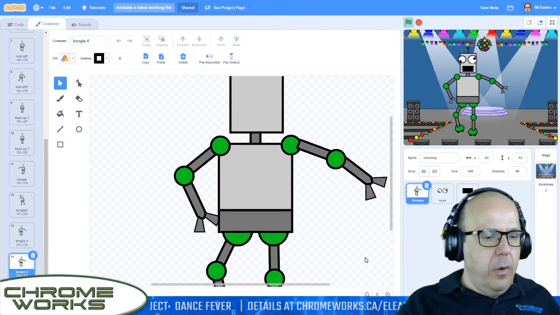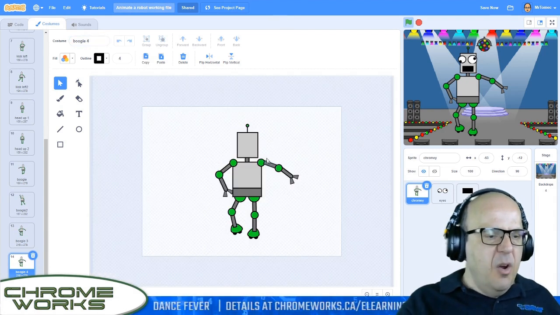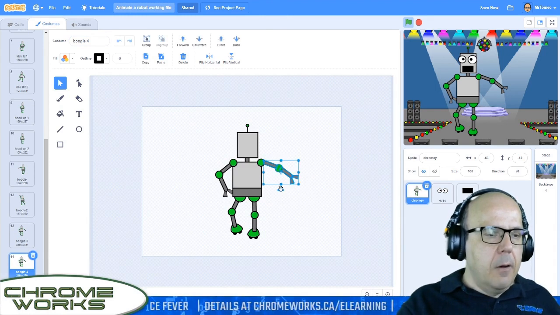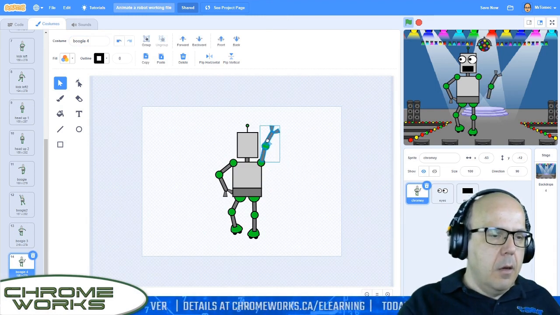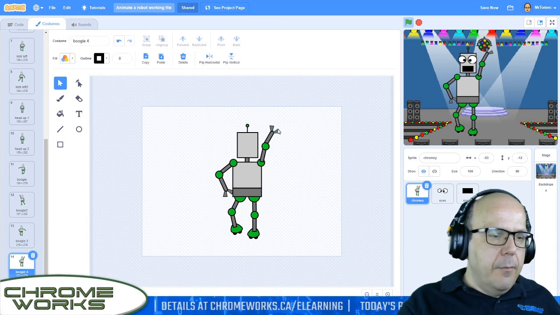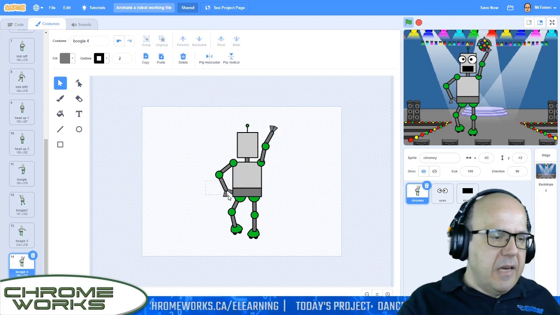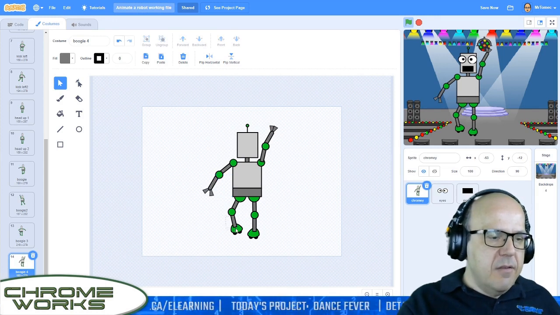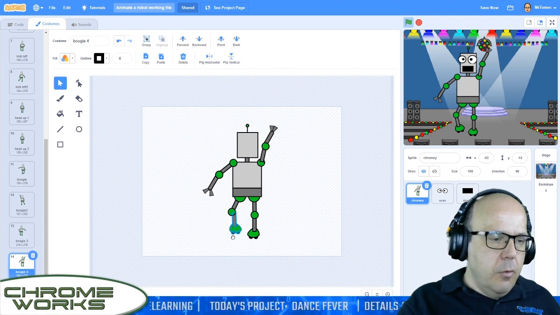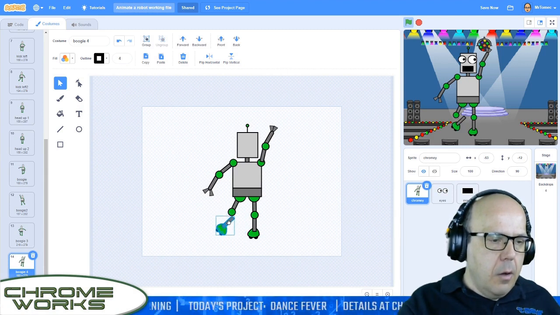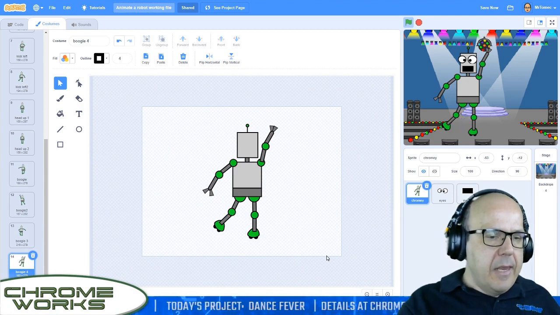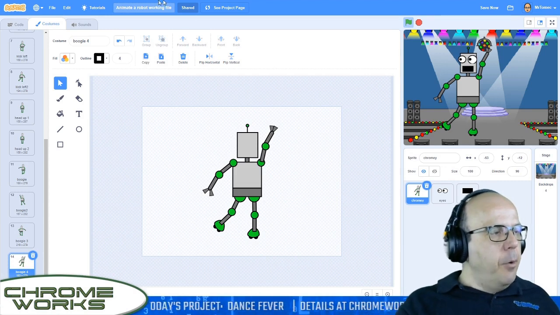And that one will, let's back out again. We'll have him put his arms in the air. Maybe have him close his fingers up. We'll have him stick this arm out. It's wild dance moves, so it doesn't have to be perfect, right? And then this leg will be stuck out too. Nice. Okay, so now let's put it all together here.